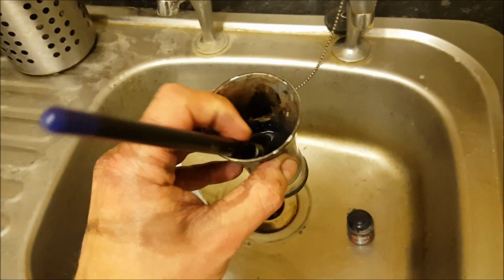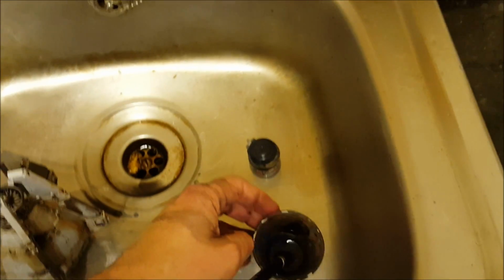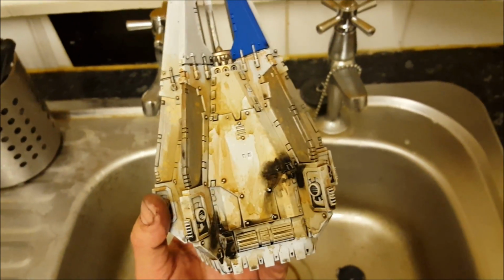Next, you need to go to your kitchen sink and make a really runny black wash with Abaddon black wash. Really, really runny. Abaddon and fat brush, dirty sink, wife will kill me. And then wash it all over the model like that.